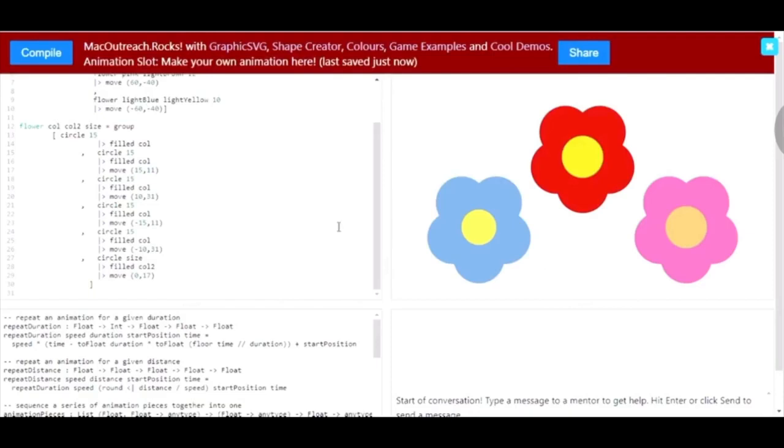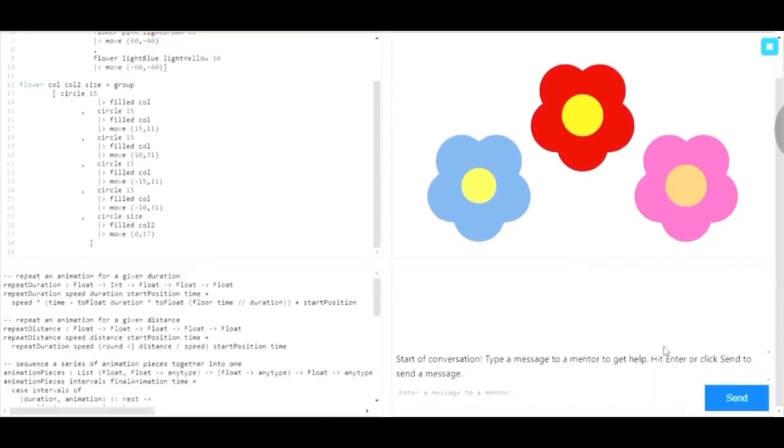So that's about it for lesson 4. Now that we've learned how to create functions, you can try and use functions to make cars of many different colors and sizes driving on a road, or any other scenery that would involve functions. And if you ever get stuck, you can always type your question or error into the bottom right-hand section of the screen, and a mentor will do their absolute best to help you.